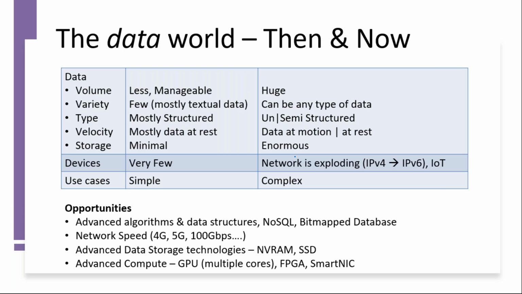So we've got so many advanced algorithms, data structures, and NoSQL and bitmap databases. So based on the context, we can pick any one of these and solve the problem. And the network speed is very promising. You've got interconnect pipes up to one TB speed. If you've got two different data centers, to connect them you would need high speed bandwidth. You need higher bandwidth in terms of data pipe.